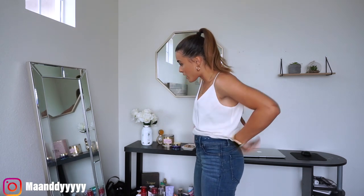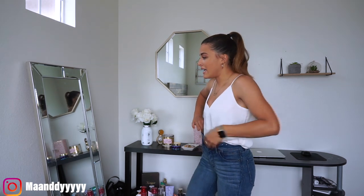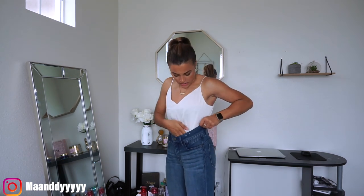I definitely tuck it in. I just love that it adds an elegant look. So this is how the shirt looks, like this. And I love how really elegant it looks. It kind of dresses up just some plain jeans. You could throw on some heels, and this is definitely a super cute date night outfit, so I love it. It feels really good.